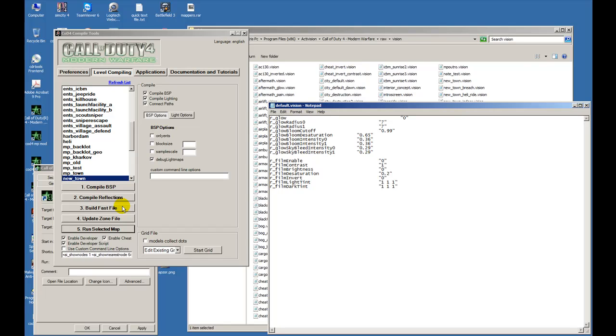And like I said, these vision files are pretty much tweaking the view of the player, enabling cheats without enabling the cheats for the player, so it helps your map come out much more alive.